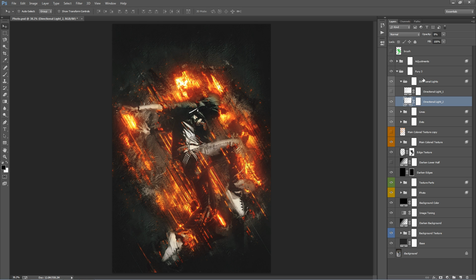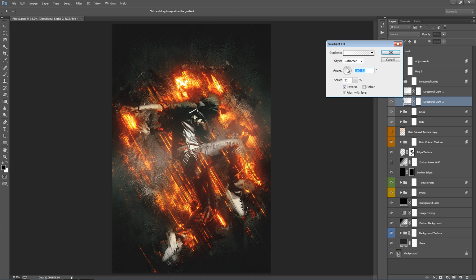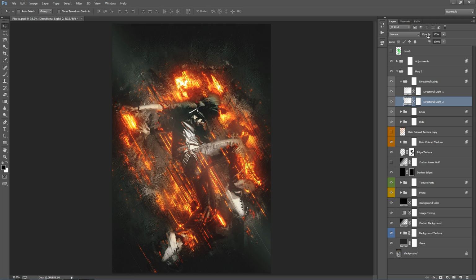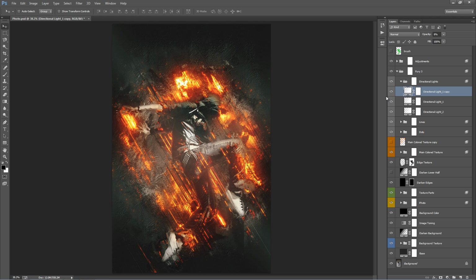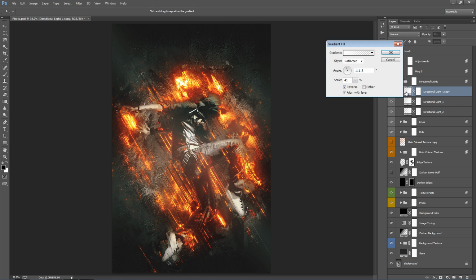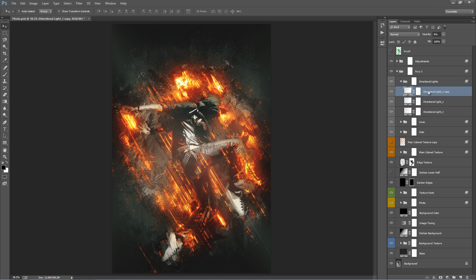And also just check the opacity of this layer. It's currently set to 8%, so if I hover over that word opacity, click, hold and drag to the right, I can quickly increase the opacity. So play around with that. I'll turn this one back on. I'll just adjust this angle to that, bring the opacity back down a bit. Something like that. If you want more lights, a quick way to duplicate the layer is to hold down Alt or Option on the Mac, click on the layer and drag up. I've just created a copy, and then I can double click on that box and rotate the light again. Okay, just going to delete that.